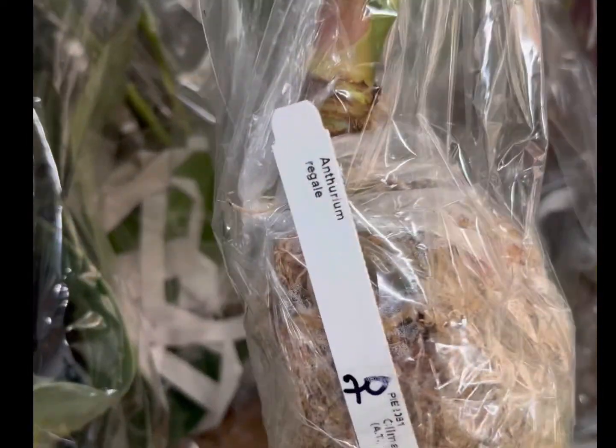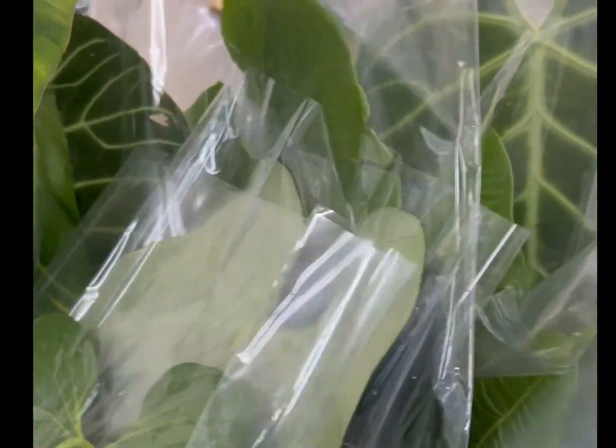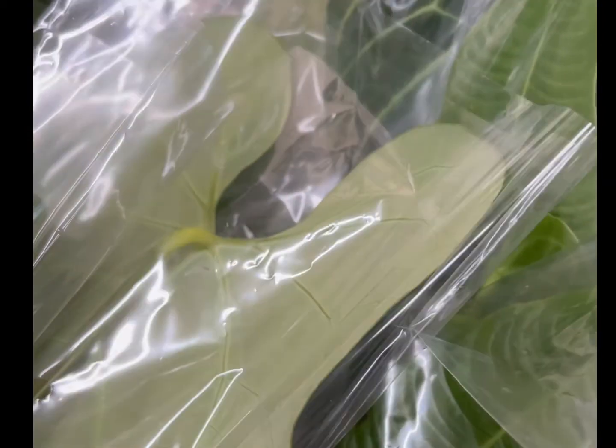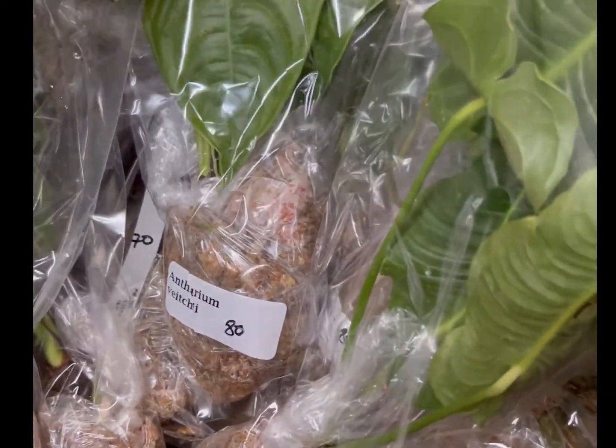They got regals for $70. They were actually beautiful. Guys, they were beautiful. The Vichys, they were beautiful, but I'm still here struggling with the one I got. I'm going to buy another one. I'm going to struggle with the one I got. If I get it down to a node, I don't know, guys.